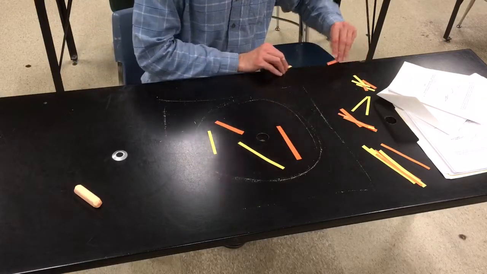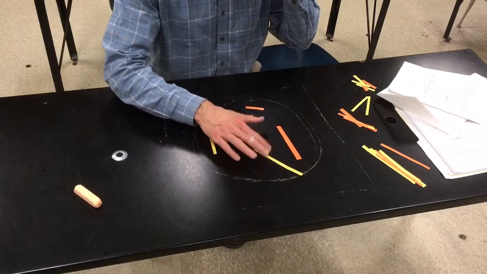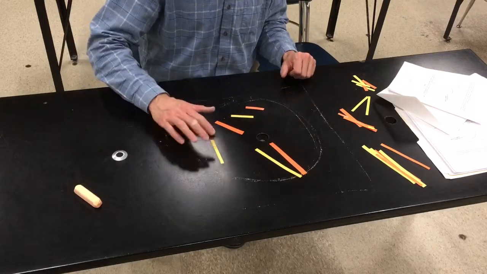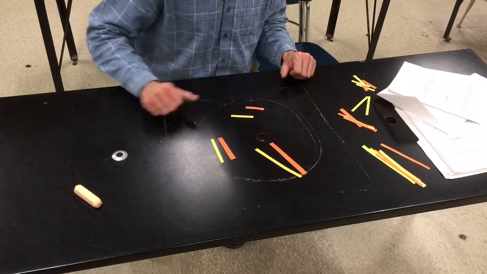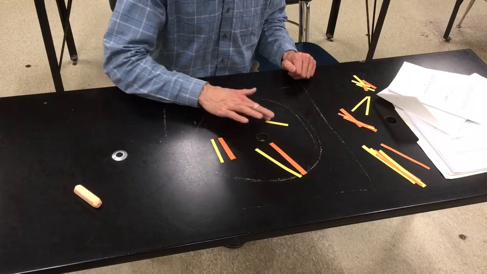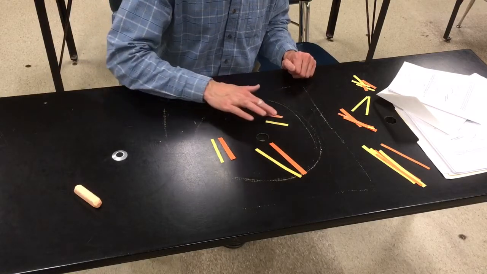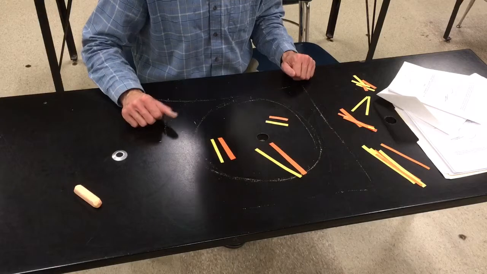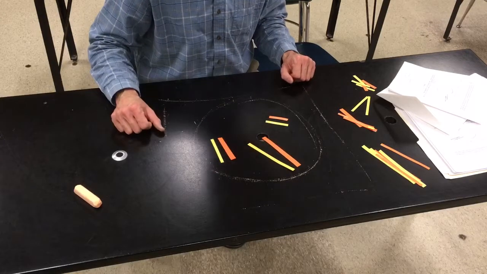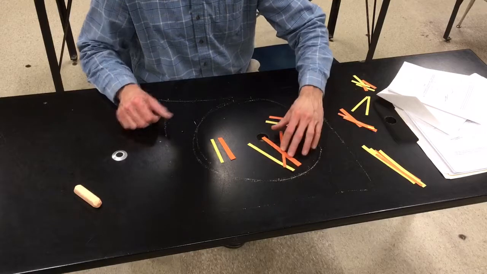Notice that you have one version of chromosome one from your mother and one from your father, one version of chromosome two from your mother and one from your father, and one version of chromosome three from your mother and one from your father. These chromosomes are not replicated because you do not have the X.